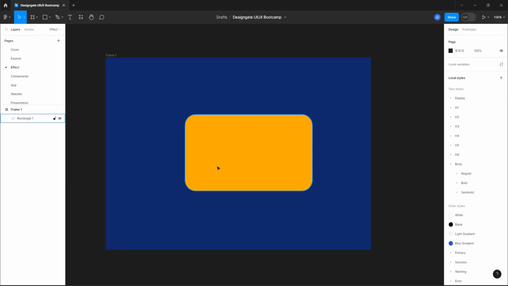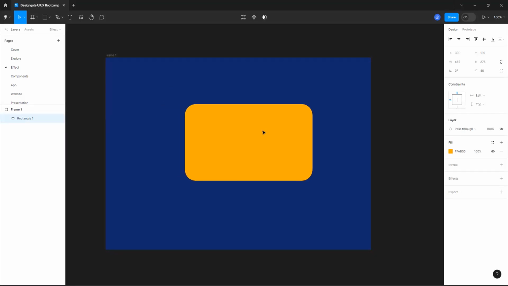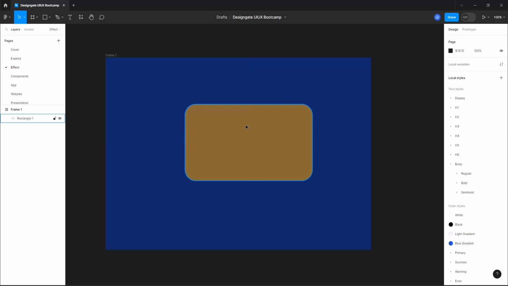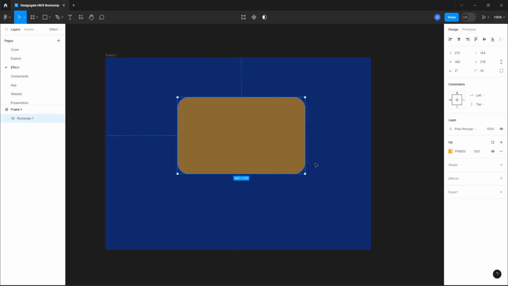Now when I talk about transparency, if you want to apply a transparency to this shape, if you want it to be a little bit transparent, all you can do right here where you have 100% is use it to control the transparency. So if I come in here and type in 50, now you can see we have this see-through effect on this shape.